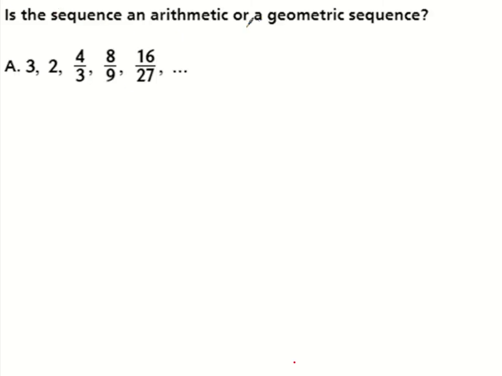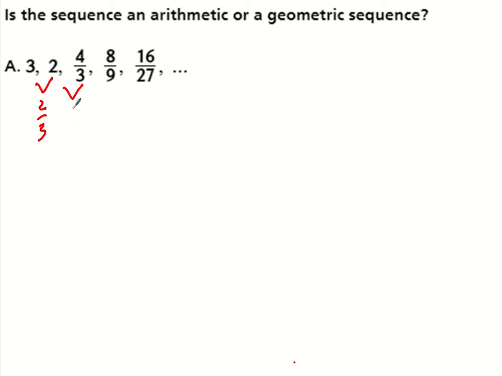So first you need to be able to identify, is something arithmetic or is it geometric? Okay, so if I looked at this one, my common difference is 1, and then from here, it's not 1, it looks like it's 2/3. And then from here, it's even a different number, so it's not a common difference. So it can't be arithmetic. Now, if I want to know if it's geometric, I would figure out, do they have the same common ratio each time? And that's when we take the second value and we divide it by the first value. So this one would be, the common ratio is 2/3.